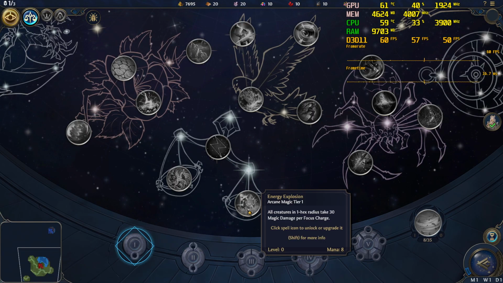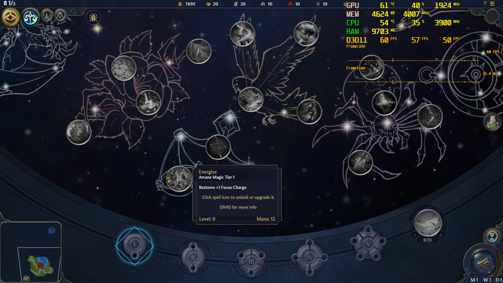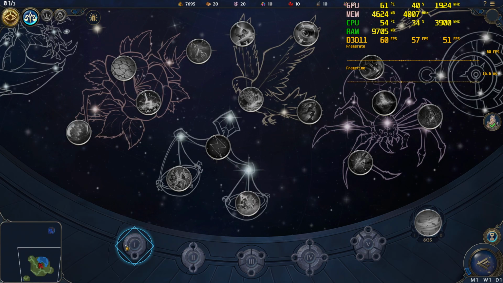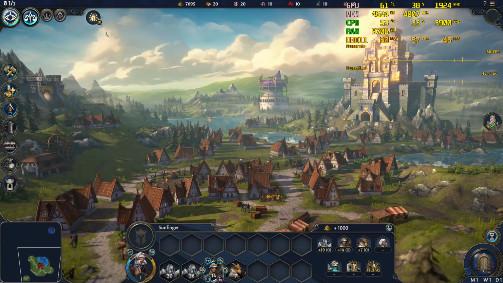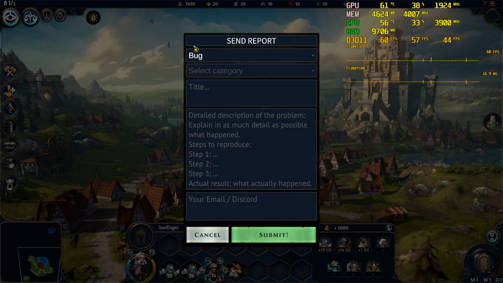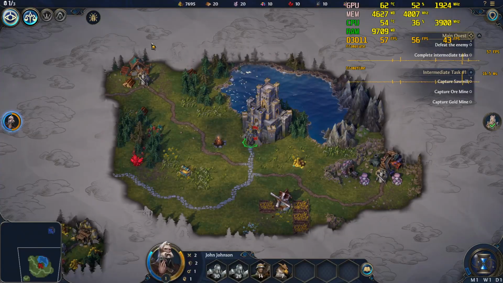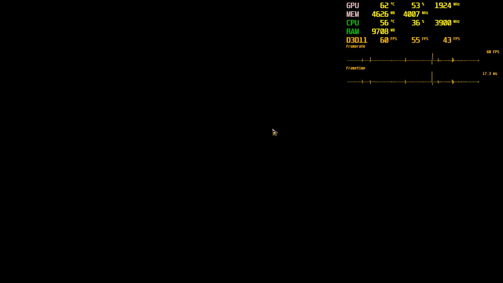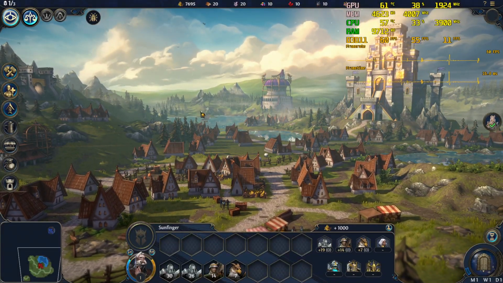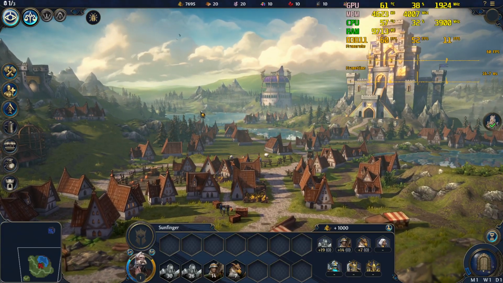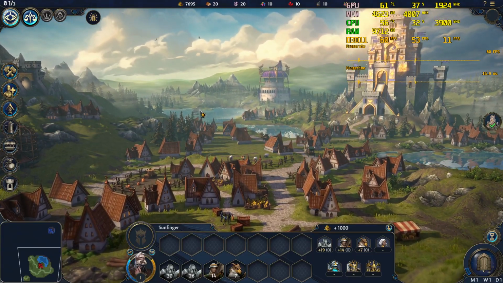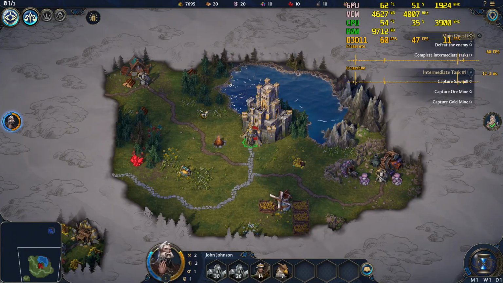I'm guessing we have to actually have the magic building first with this bug. Okay. Bug reporting. Okay, well, that's basically it for that.